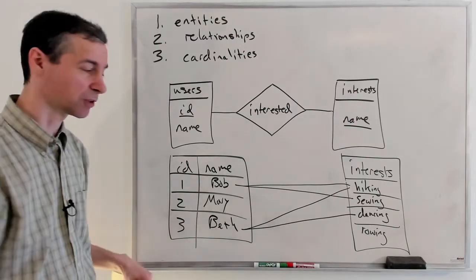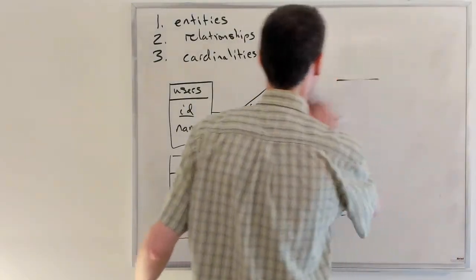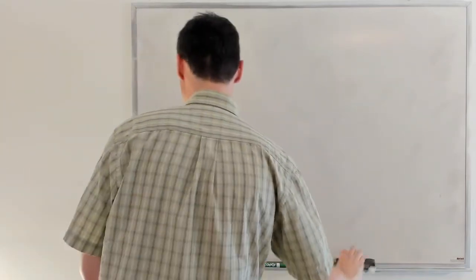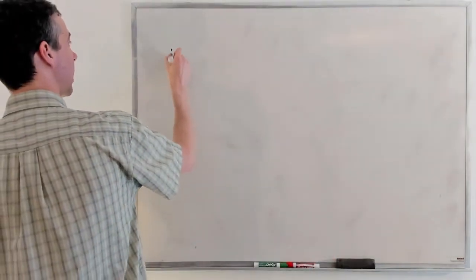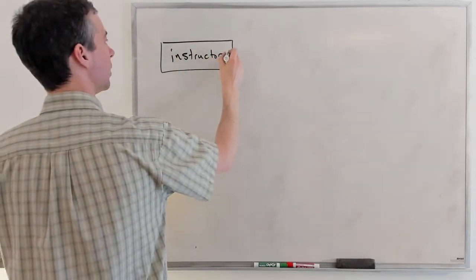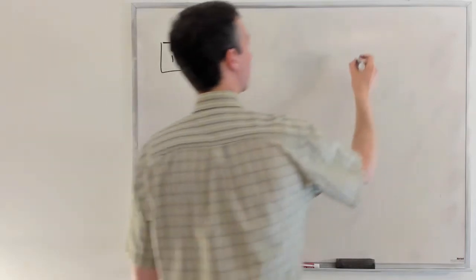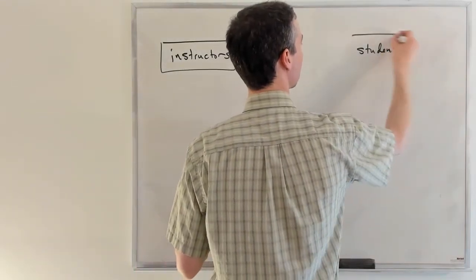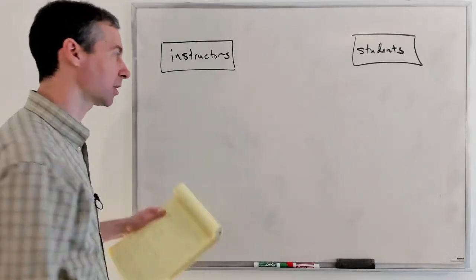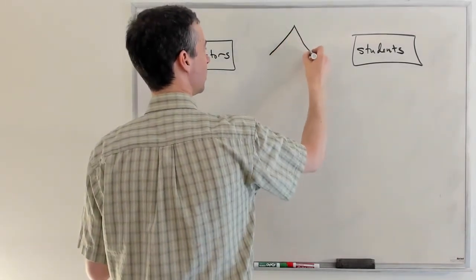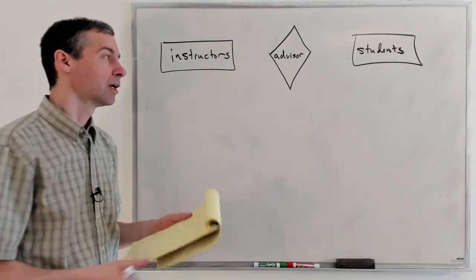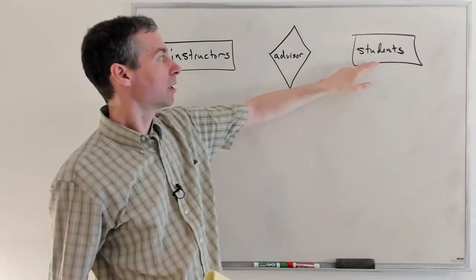All right, let's take another example for the cardinalities. We always love examples. So this is one used in the book. You can have the idea, and I'm not going to bother to spell out the attributes, but we're going to say that we have an instructor entity set here. Actually, I'm going to call it plural, instructors. And we have students over here. There should be a bunch of attributes, but for the sake of expediency, we're not going to do that. And we're going to talk about there being an advisor relationship, or supervisor, whatever it is. Some relationship such that instructors advise students.